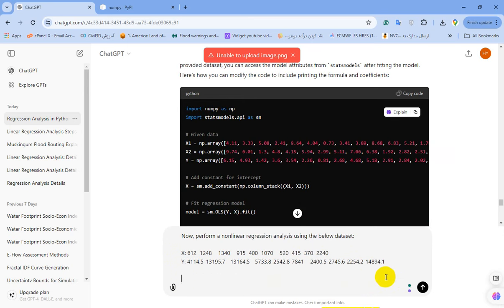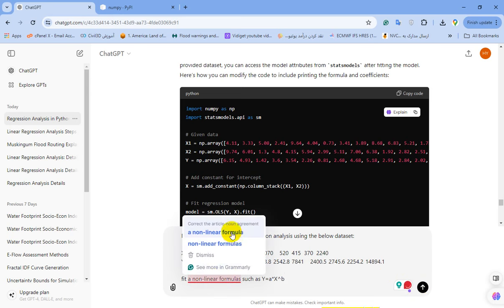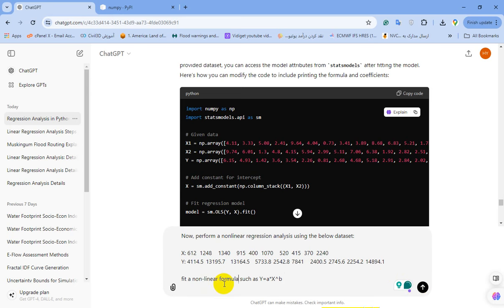And also you can say exactly which type you need. For example, I want to fit a nonlinear formula such as y equals a multiply x to power b. And I want ChatGPT to create a code for fitting a nonlinear formula such as this or another format you need.